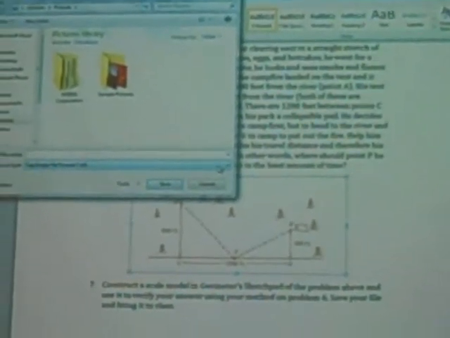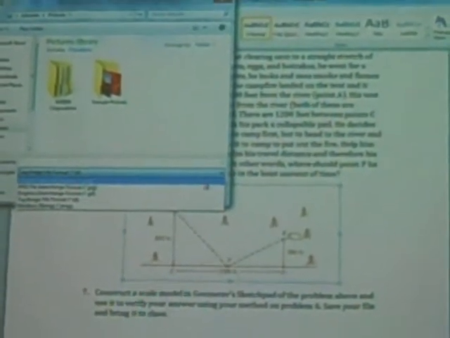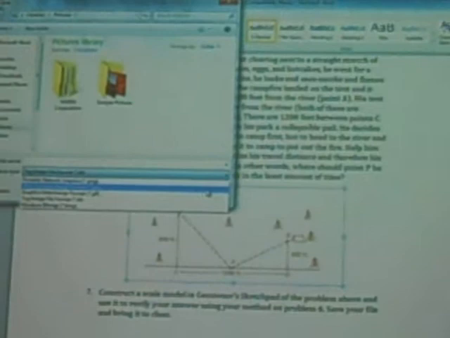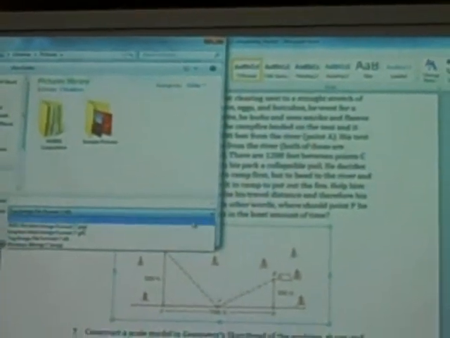And I suggest you save it as either a portable network graphic PNG file or a JPEG file. One of those two. And then just save it there. That's how I got that file. So now that I'm in here, I went to Edit, Insert Image from File, and that's how I brought it in. Okay? Now what am I going to do with it?